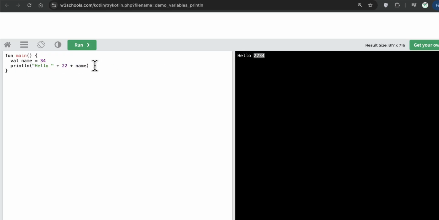Okay, makes sense? But what if we do something like this? If I write println and then I say, listen, boss, what we're going to do now is we have 22 plus the name variable plus the string answer. Okay, now what's going to happen? Now because we have used the number first, then the number second, and then the string, it's going to start from the left hand side, add these together because these two are integer numbers, and then it says, oh, I have a string. So it's going to add the answer of these two things with this thing.